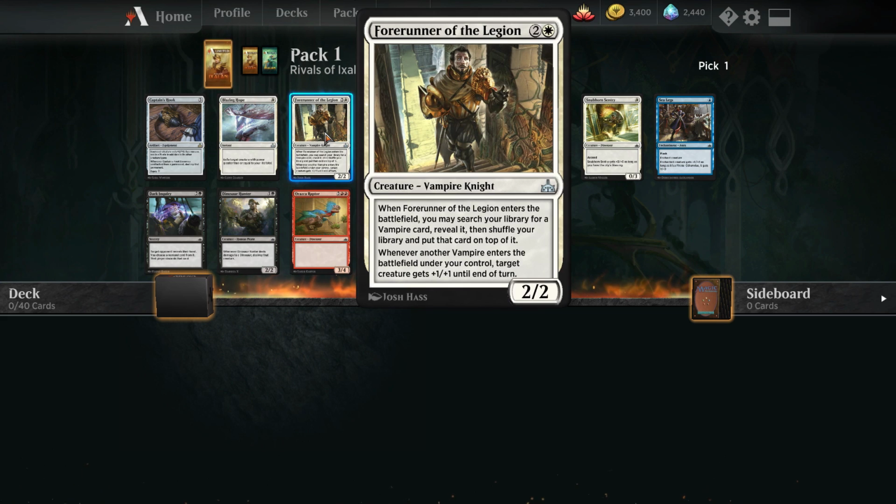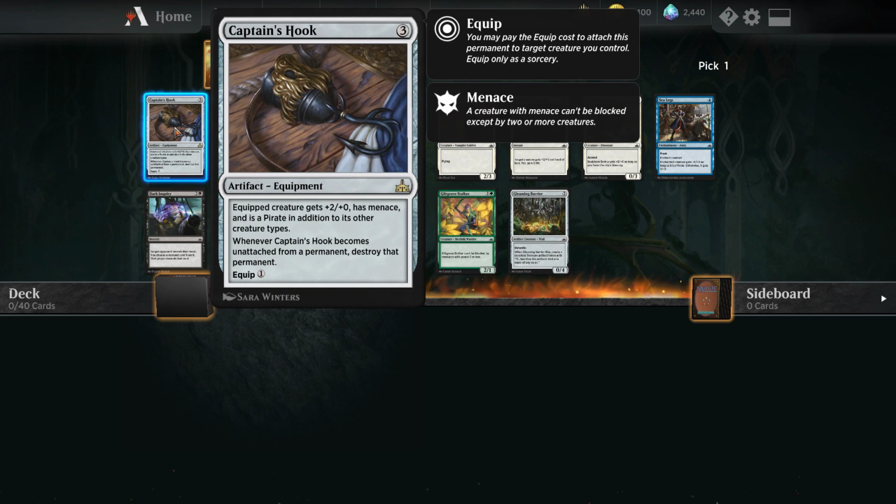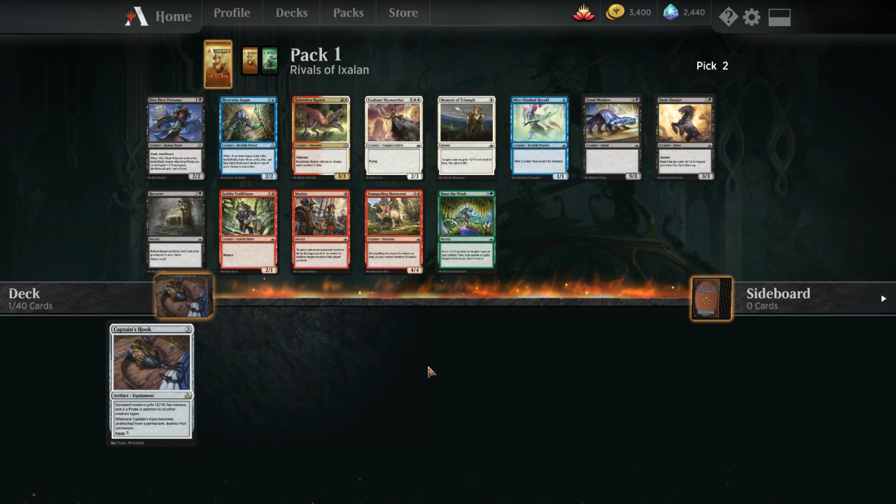There's also a Forerunner of the Legion. This is obviously great. All of the Forerunners are really good. So yeah, this is good, but it would force us to start just drafting vampires immediately, which I'm not opposed to, but I think I just want to take the rare, because it's pretty powerful and it'll go into literally any deck, so we're just going to pick up the Captain's Hook. And we might just start drafting pirates again.